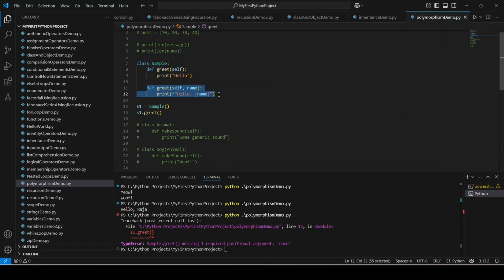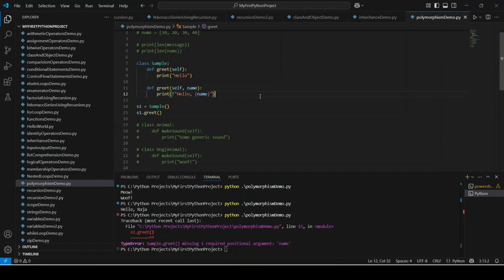Because this is supported by other programming languages like Java and C#. If I want to achieve the same functionality, I should have the same method name but be able to use it for multiple types or multiple numbers of parameters. That can be achieved, or maybe we can say simulated, in Python.